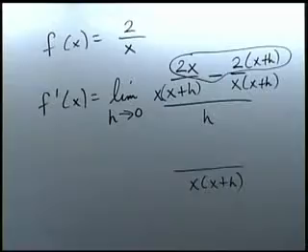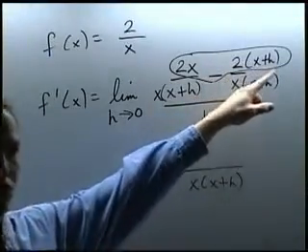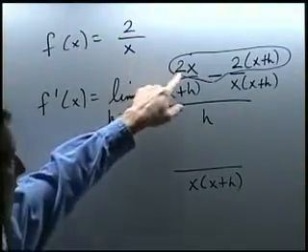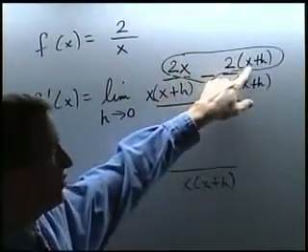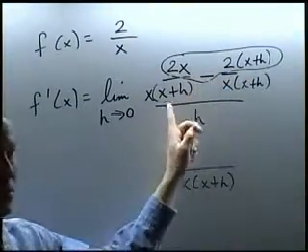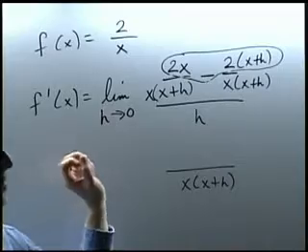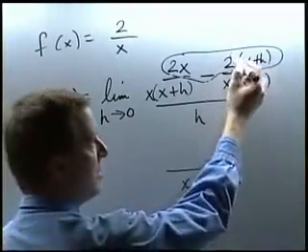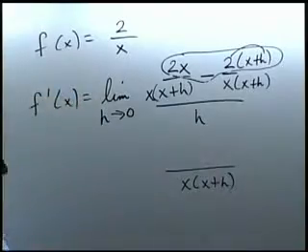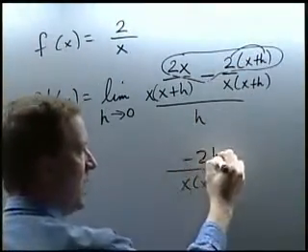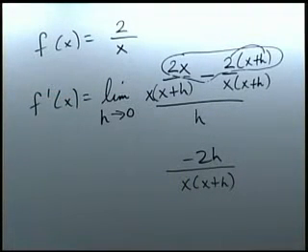If I just look at the numerator, notice the negative sign goes through to the second piece. What cancels off here? The 2x's, right. I have a positive 2x, and here I have a negative 2x. So those pieces will go away. What's the only thing that will be left up in the numerator then? A negative 2h. Now be careful, I'm skipping a little bit of the work here, but the 2 still distributes through to the h, and the negative still distributes through. So I still have a negative 2h left over in the numerator.